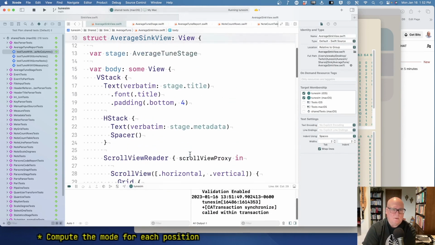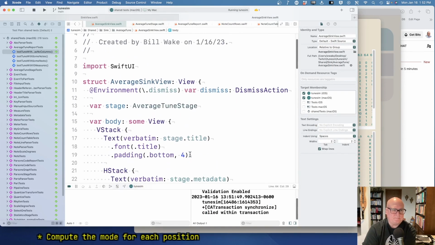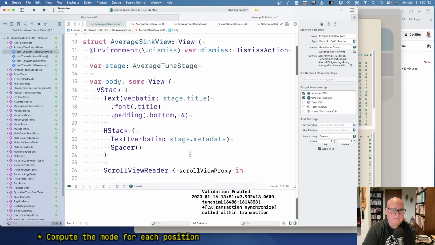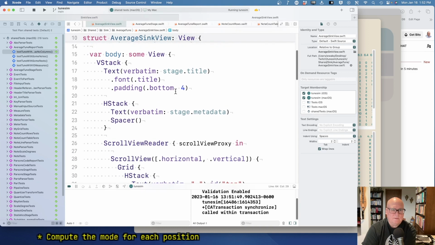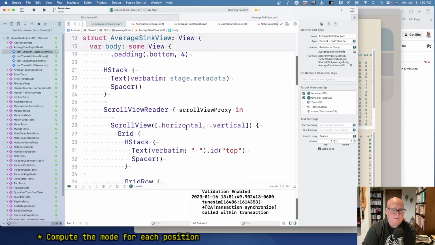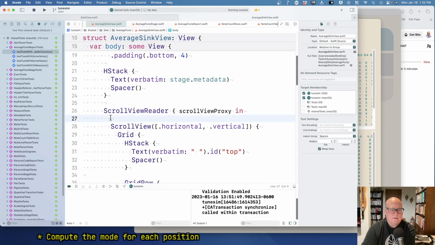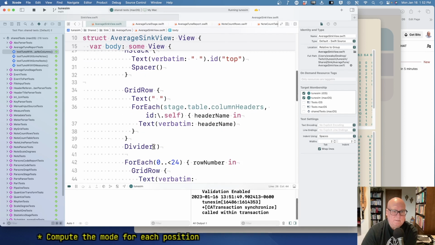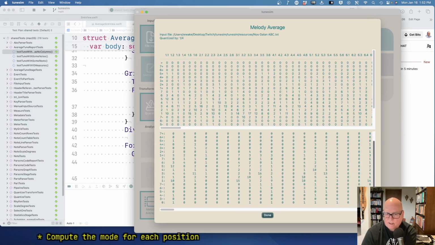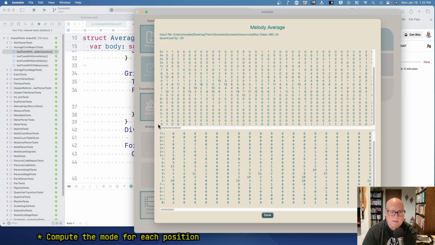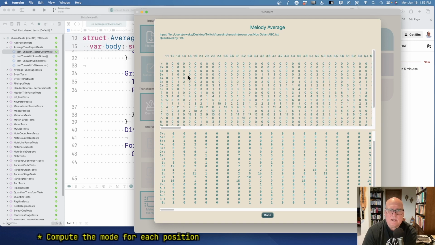Okay, so what's going on? All right, we've got our grid view and we've got a report, and I think I would have to say, other than the fact that we're showing a lot more rows and a number of fewer columns, I think this is okay.